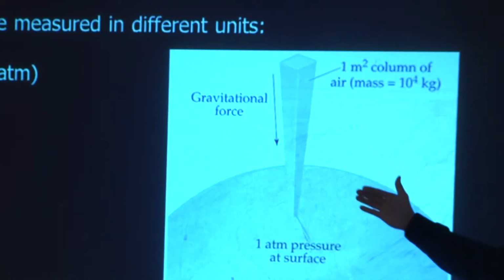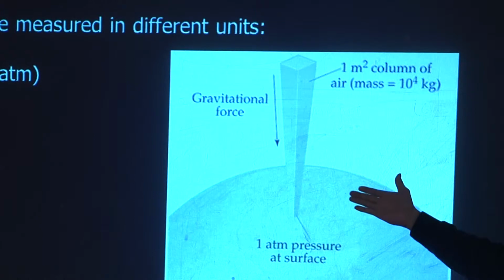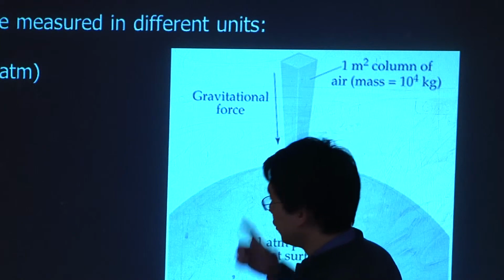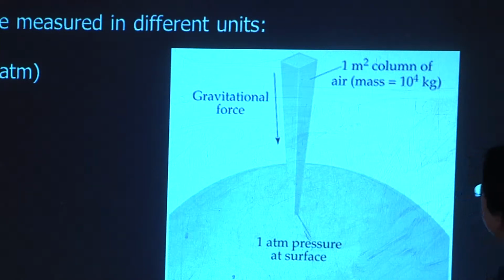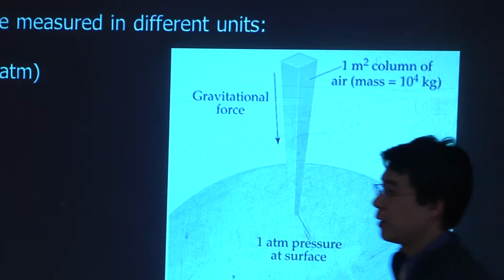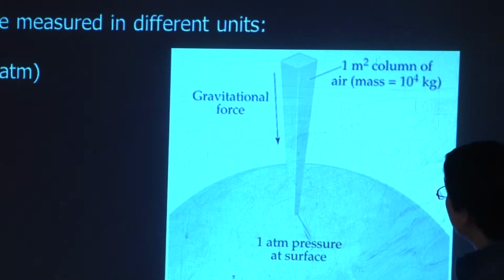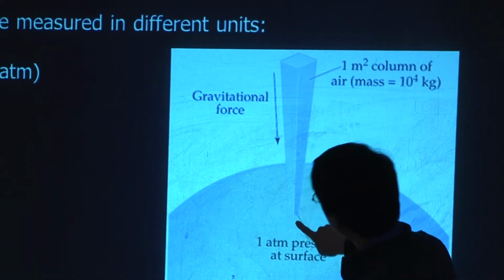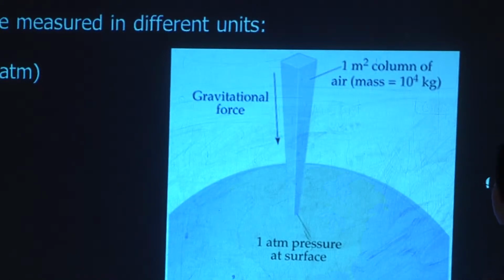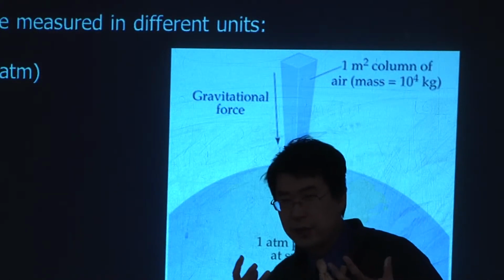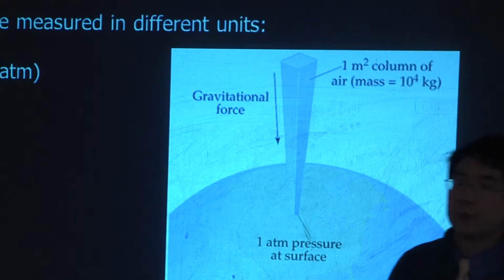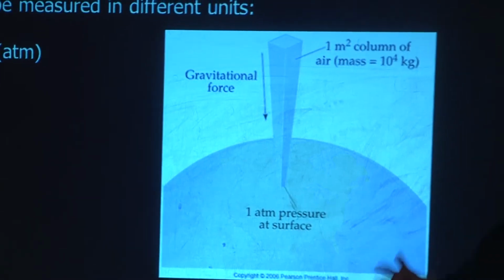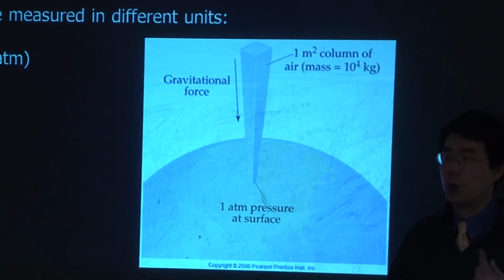There's a gravitational force pulling on the air molecules. We don't feel it because it's all around us, inside us, outside us, from every direction. We feel it the same on every side, and it cancels out. But there is indeed a pressure. The amount of force of the air pushing down is called 1 atmosphere. The pressure from the atmosphere is 1 atmosphere.